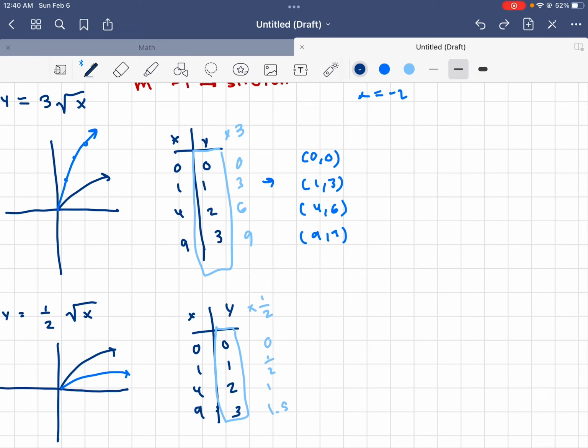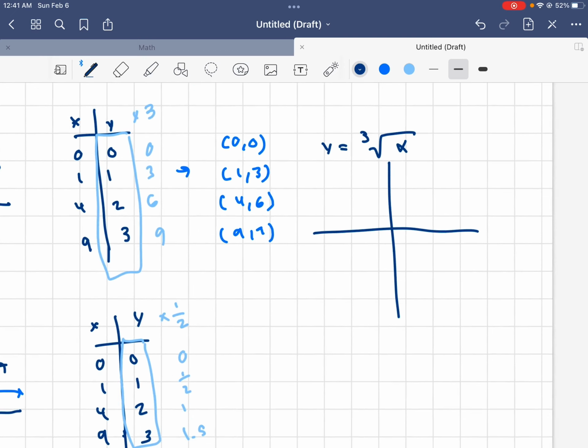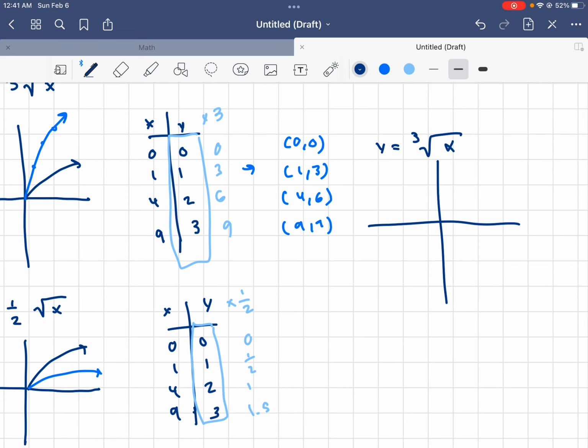So, yeah, okay. I think that is a good amount of examples for practicing with the square root of x. So now let's do some with the cube root of x. So say we have y equals cube root of x. So we have a graph. And basically if we were to make this table again, it won't be the same as this, because these values apply for the square root of x, but now we have the cube root of x. And so it's going to be different.